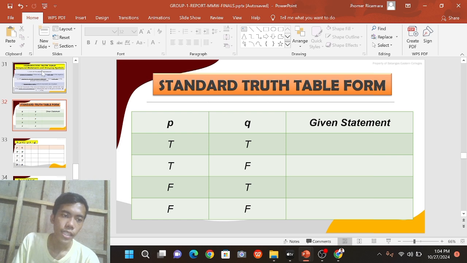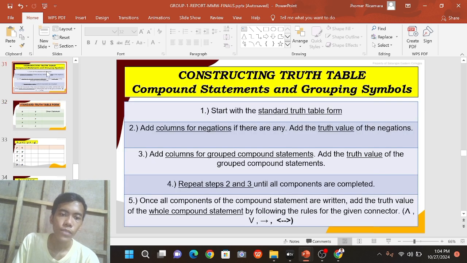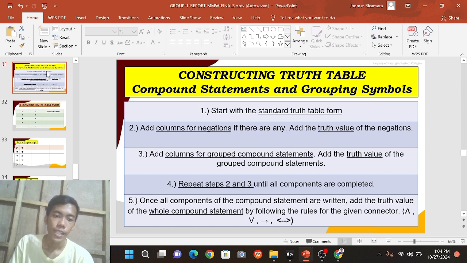Okay. Next, add columns for negations if there are any. Add the truth value of the negations. Next, add columns for group compound statements. Add the truth value of the group compound statements. Number 4, repeat steps 2 and 3 until all components are completed.